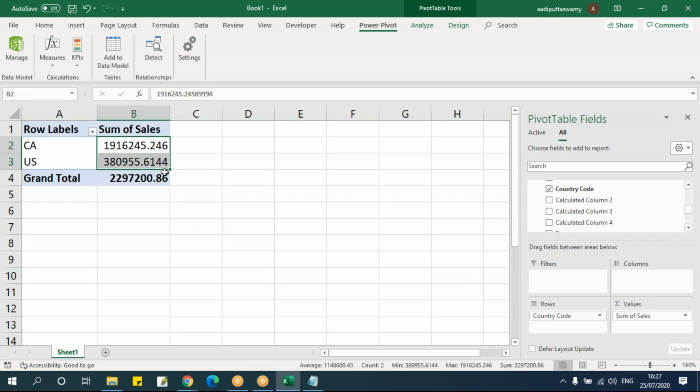So if someone is actually doing analysis on these kind of things, wherein I don't have the data. Let's say I didn't have this country split at all. I'm having it from say order ID. Then I'm just taking those values and then write a DAX function, extract the data and then start working on this.